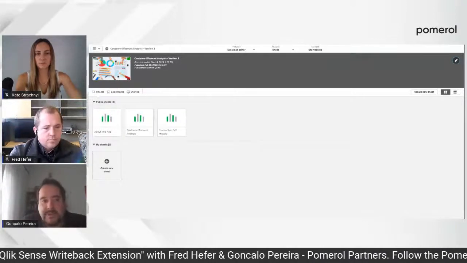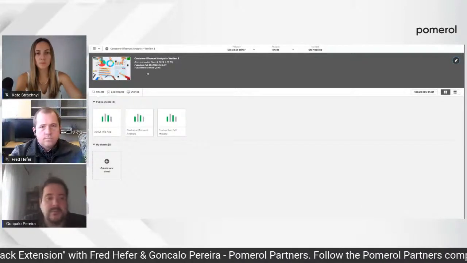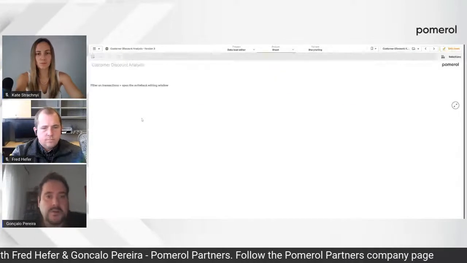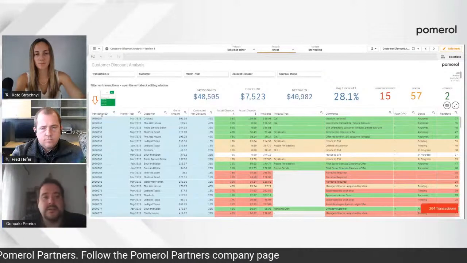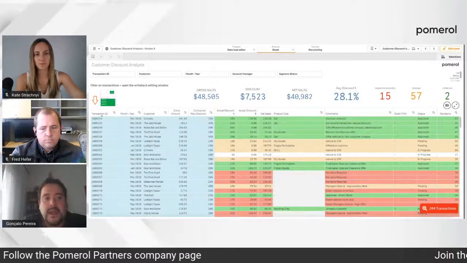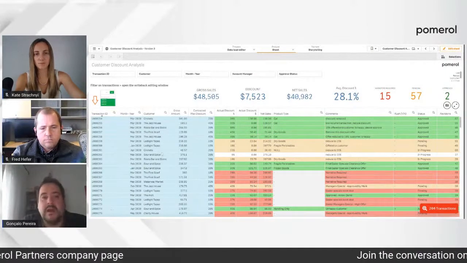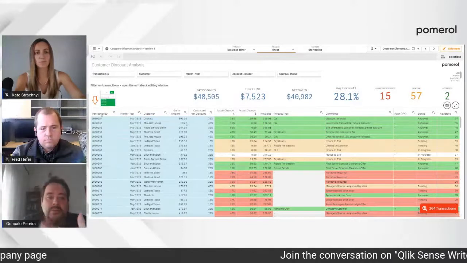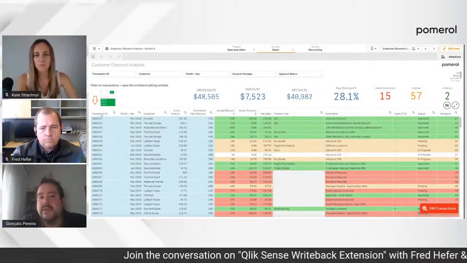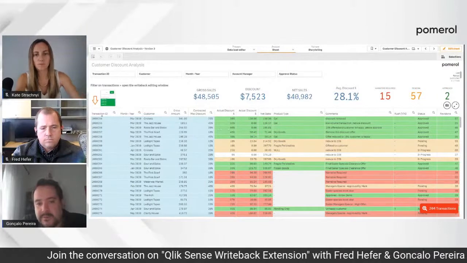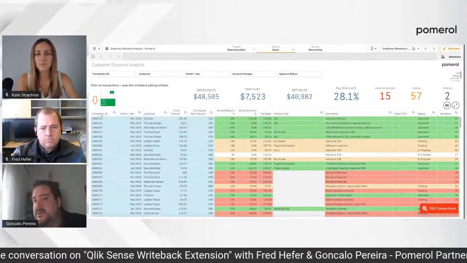So this is a very quick example. If I go here, again, we have all our data, our transactions, and we have our potential customers, gross amount, how much is the contracted discount, and then we have all these columns here.